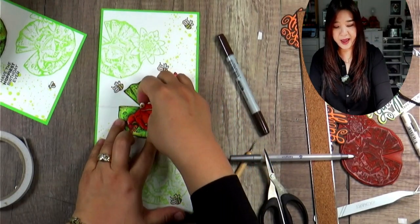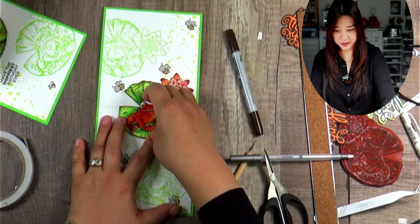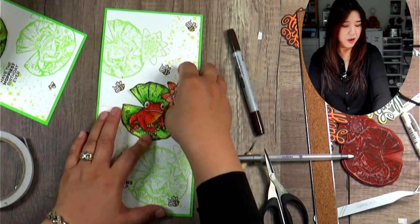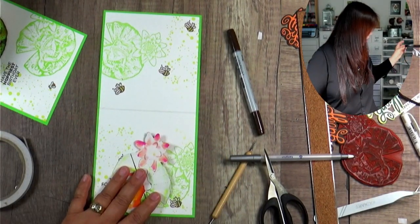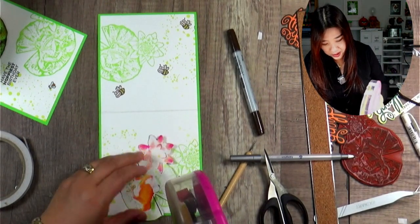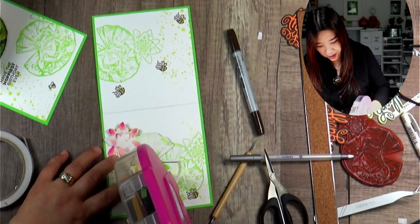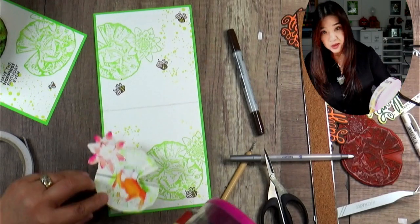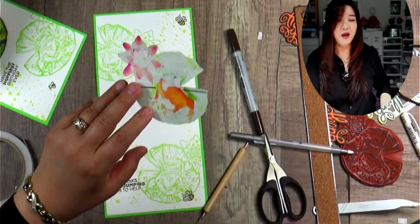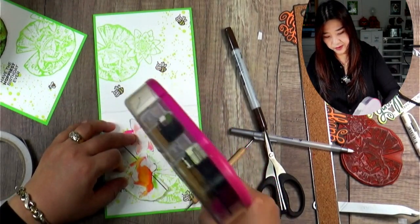the water lily pad, but don't put any glue on the Mr. London Frog, okay. So I think the Mr. London Frog, okay, that's good. Okay, so I'm going to put some tape on the water lily pads only. Try to avoid any tape on the frog, only on the water lily and the center of the flower.